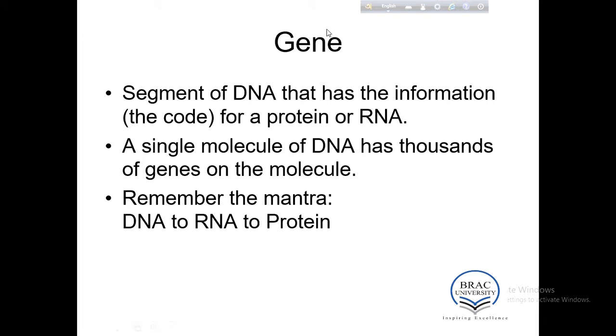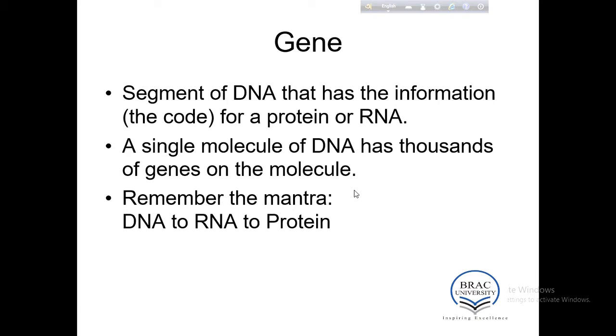So what is this gene? This gene is basically a segment of a DNA. That means we find DNA within the chromosome and we find genes within DNA. Please try to correlate among them. A gene is a portion of DNA, not the whole DNA is called a gene. Please do not confuse it. The whole DNA is not a gene. There are thousands of genes present in a DNA. Alright, thousands of segments of DNA are called genes.